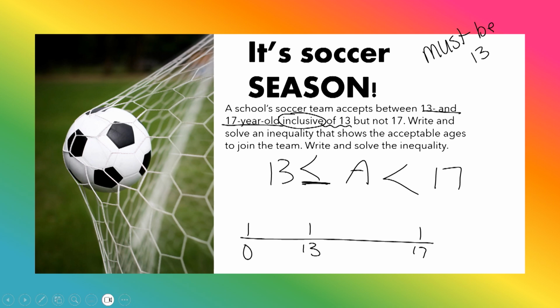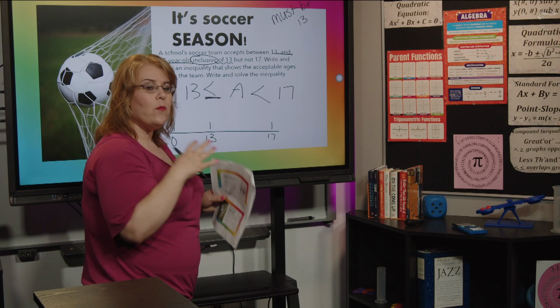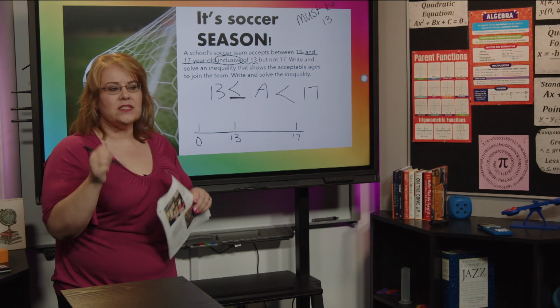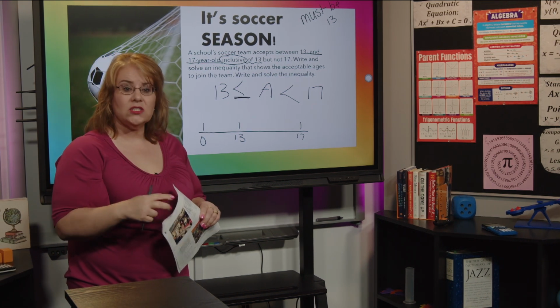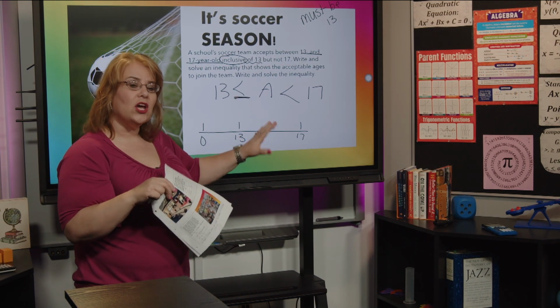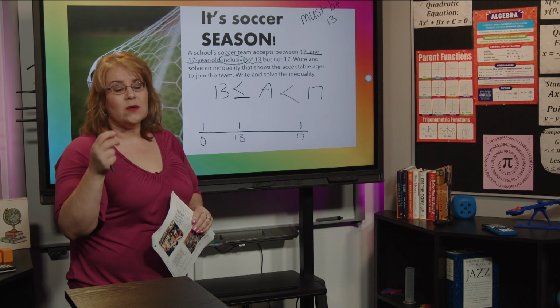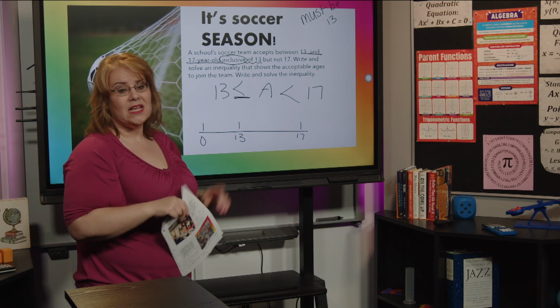All right? So it's a good thing that we always go back and look at that inequality, because sometimes you're reading so fast and you're wanting to make sure that you get those inequalities correct, you may read it incorrectly. So it's always good to go back and reread the passage and make sure that you've got those correct inequalities.